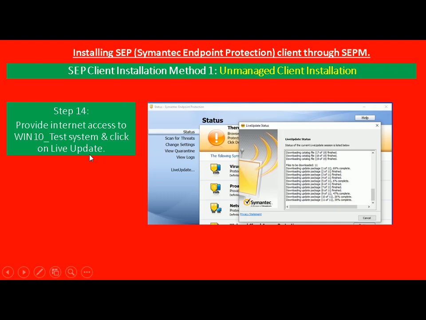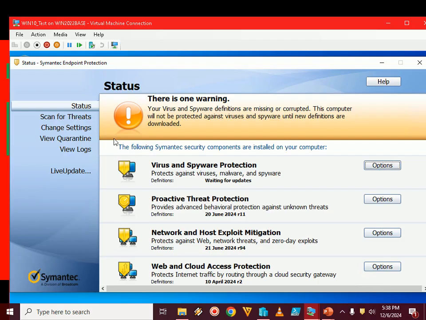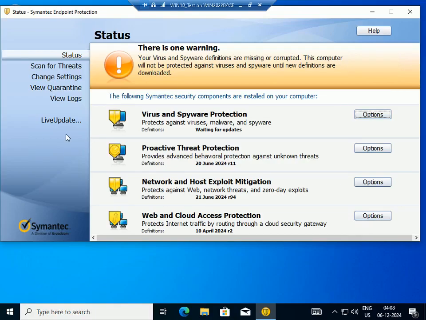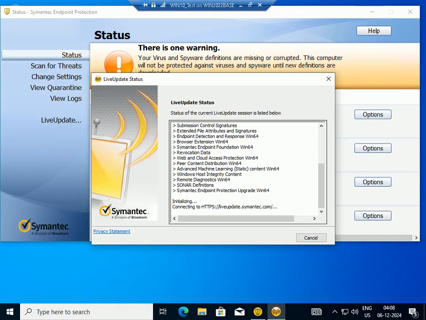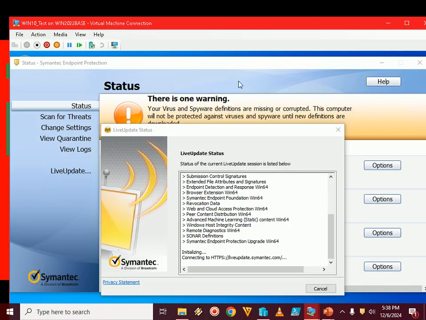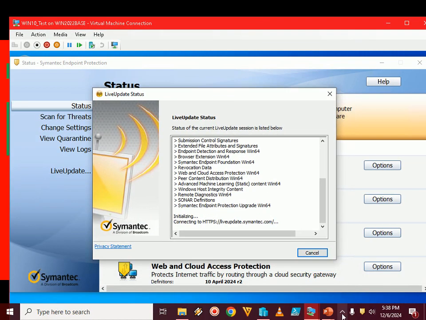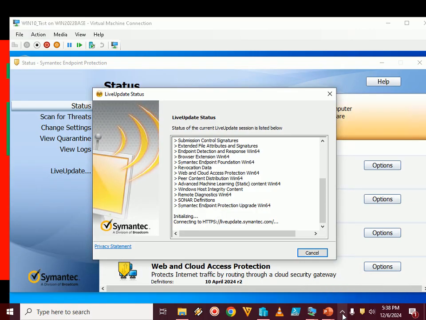We need to click on live update. So I will click on live update, and it will start my live update session. You can see over here it is connecting to the live update server, which is the Symantec live update server, through the internet.